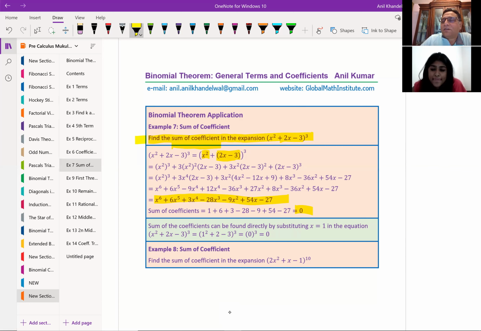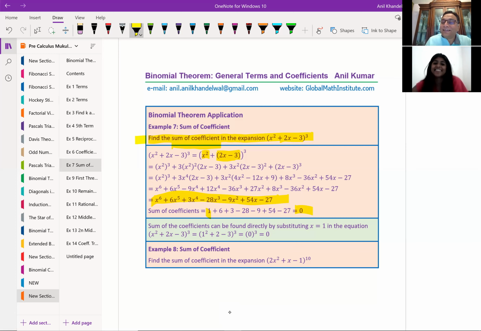Now, you remember, when we say 1 plus x to the power of n, what is the sum of the coefficients in this particular case? The sum of the coefficients is 2 to the power of n. Replace x with 1, and when you put x as 1, then all the x's become 1, and in the equation, there is only the coefficients. You see that?